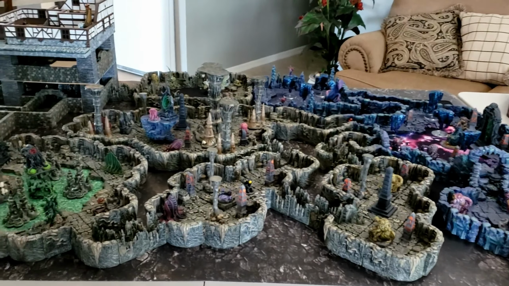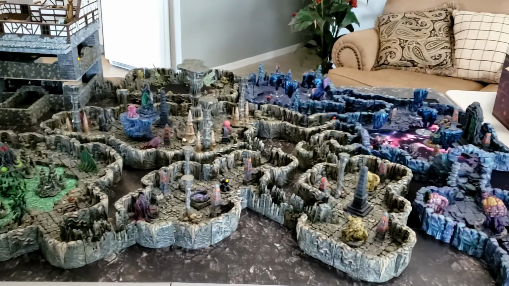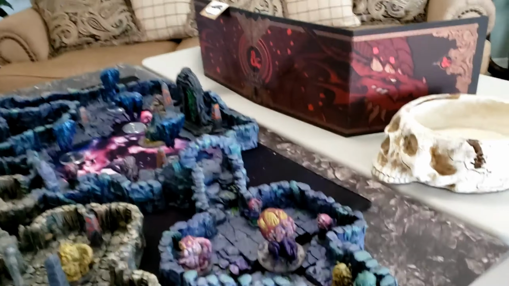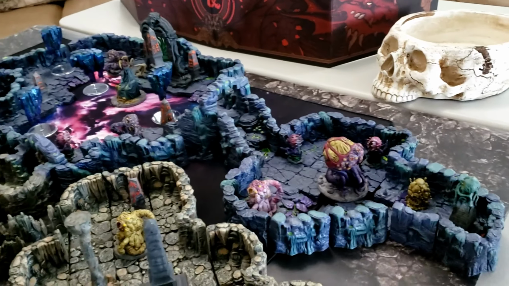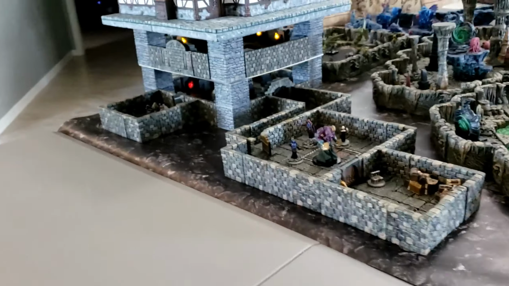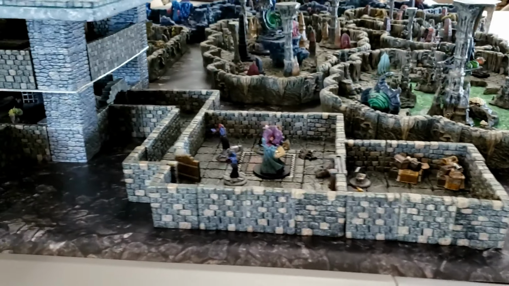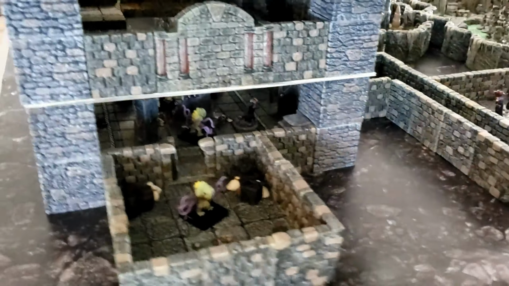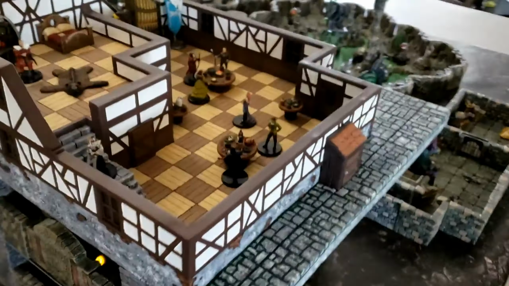Putting it together was a lot of fun, time consuming, but a lot of fun. Multiple sets. The first set here, actually, we'll start over there. The first set is for where the players are at, just your standard Dwarven Forge Classic tile set with some elevation blocks here. And I'm going to pull this up a little bit.